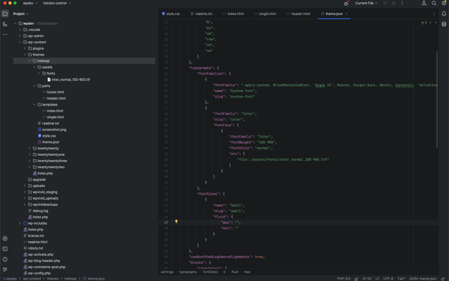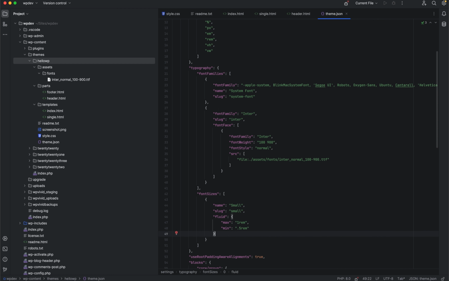So let's say we want to have 0.5 rem up to maximum 1 rem, right? And now this will work as you'd expect from this fluid. And you can also have the font size, or you can just say size. I think it's size, and then you would write the font size you would have.